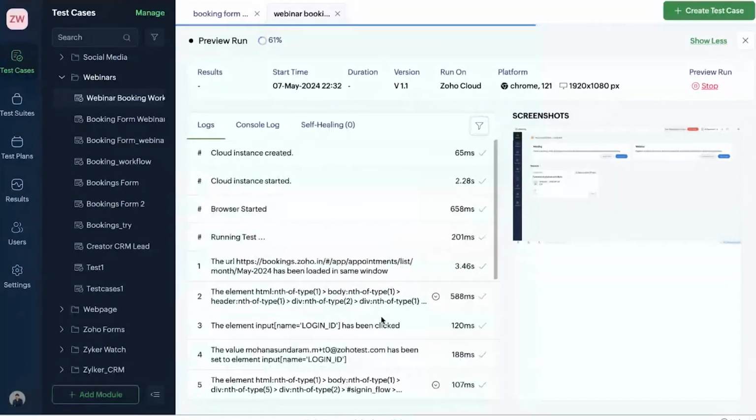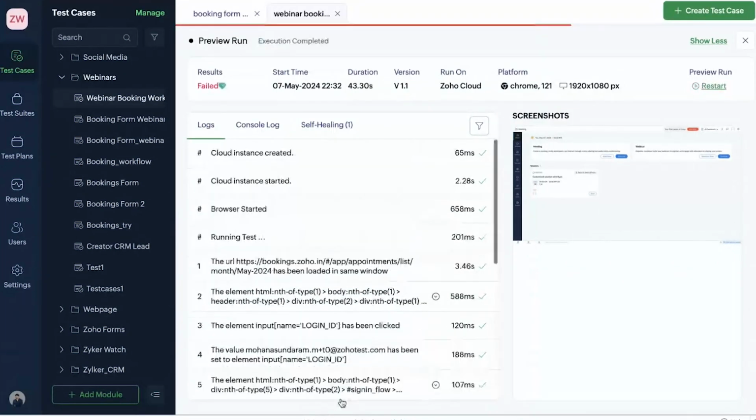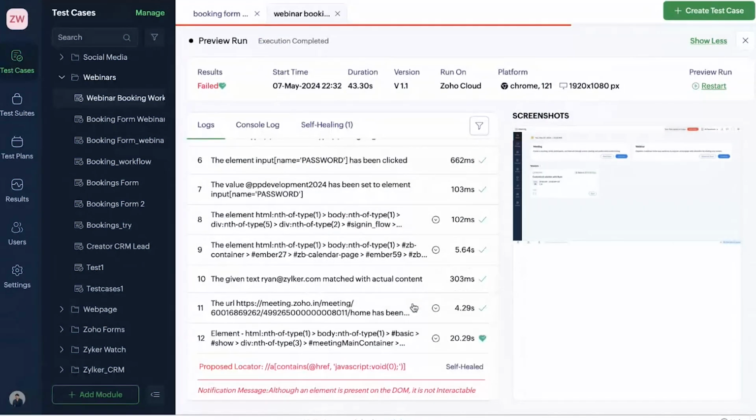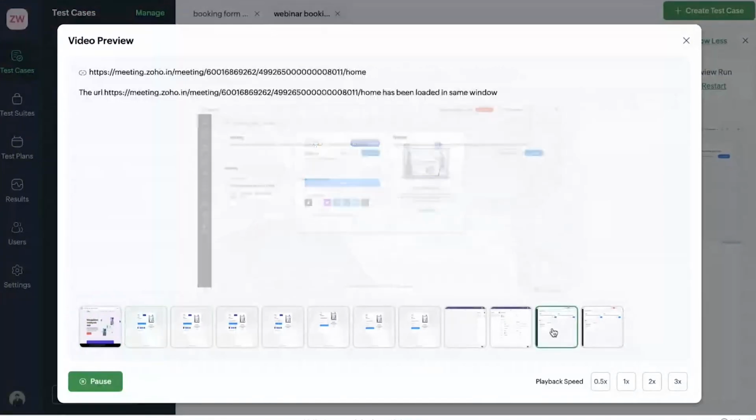Every time you are creating the test case for the very first time, you might face issues because it is based on your application and everything. You might have to tweak it a bit here and there, and you will get it right. For example, here it says line number 12. Something went wrong. Let's just quickly take a look at it. What went wrong or where it went wrong.